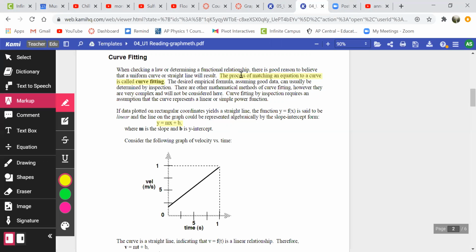All right, so the first formula that they give you in this whole thing is that y is equal to mx plus b. You should have this tattooed somewhere on the inside of your eyelids next to density is equal to mass over volume, and E is equal to mc squared.